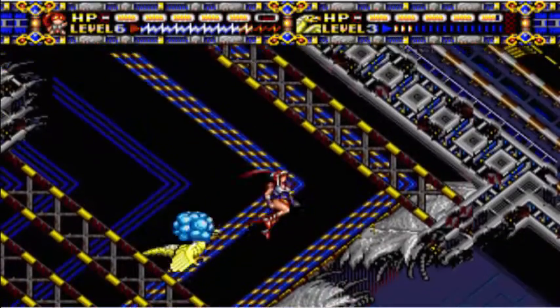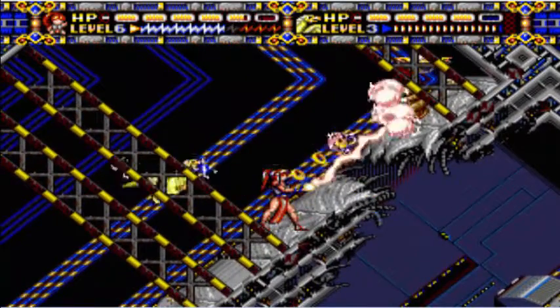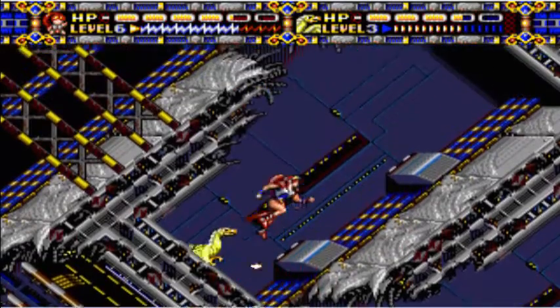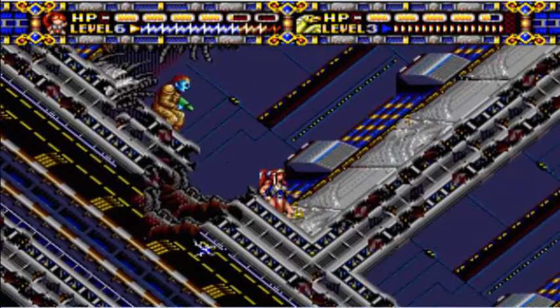Remember that pace control thing I talked about? This is why. For literally every inch you take, every inch you step, an enemy will spawn. If you don't watch your pace, you will be flooded with enemies. Yep, there is. I know way too much about this game.